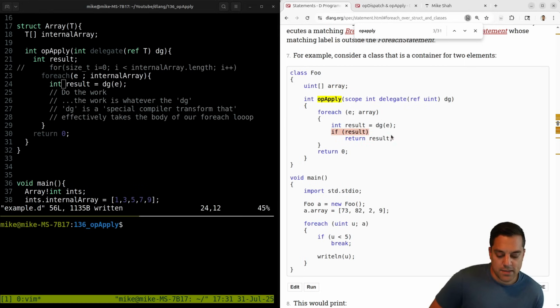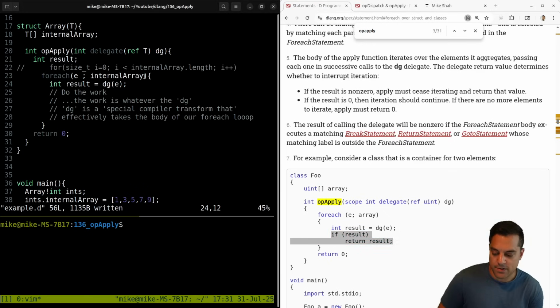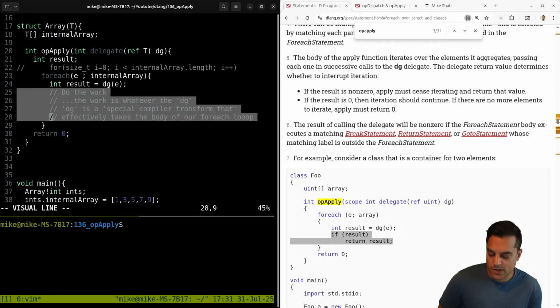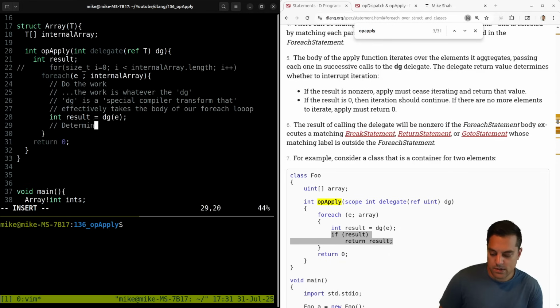And then we're checking the result here, because it says if the result is non-zero, apply must cease iterating and return that value. So let's kind of mirror it. If, and let me make sure the comments are in order here. And this is going to be: determine if we should cease execution.